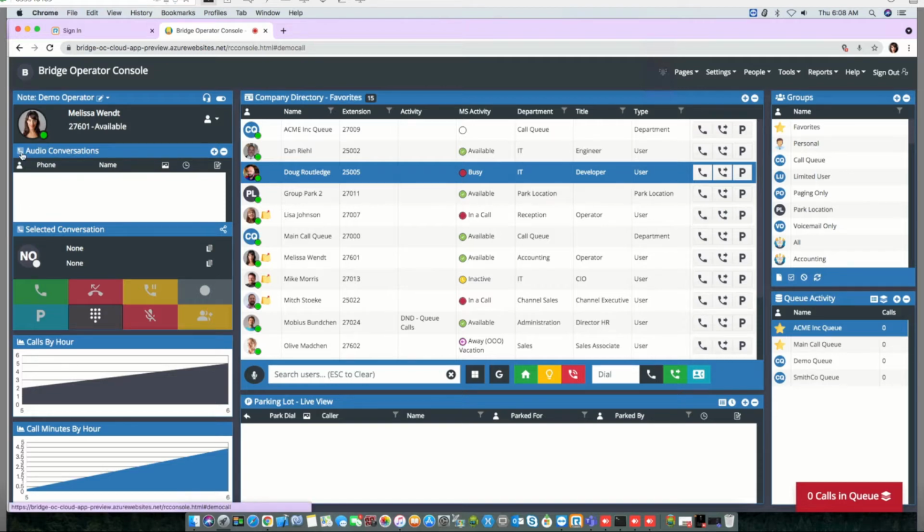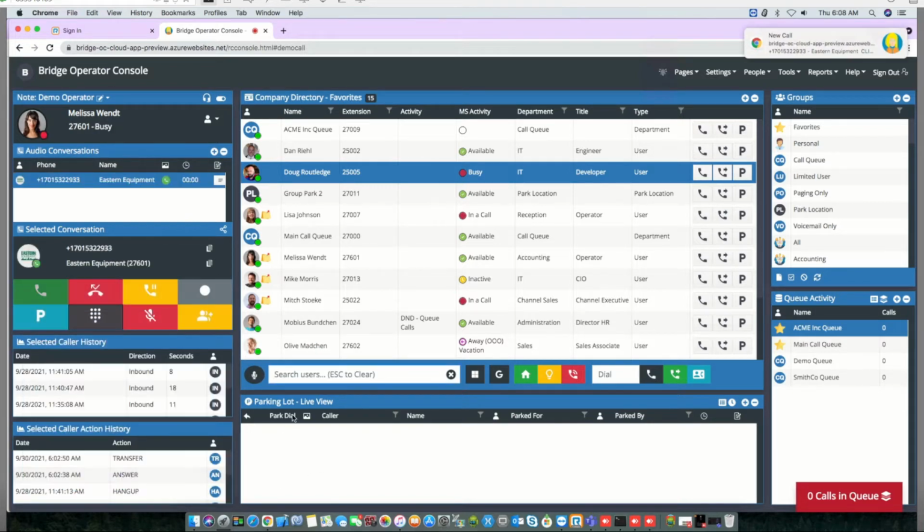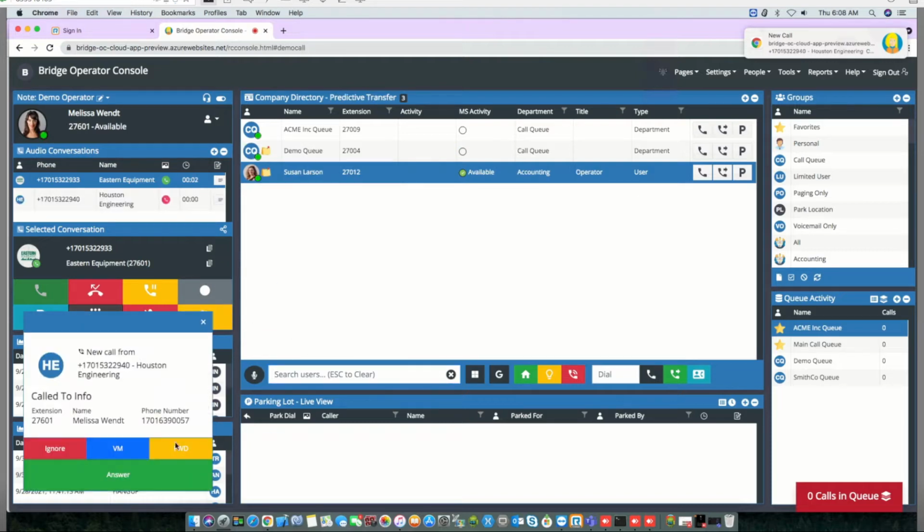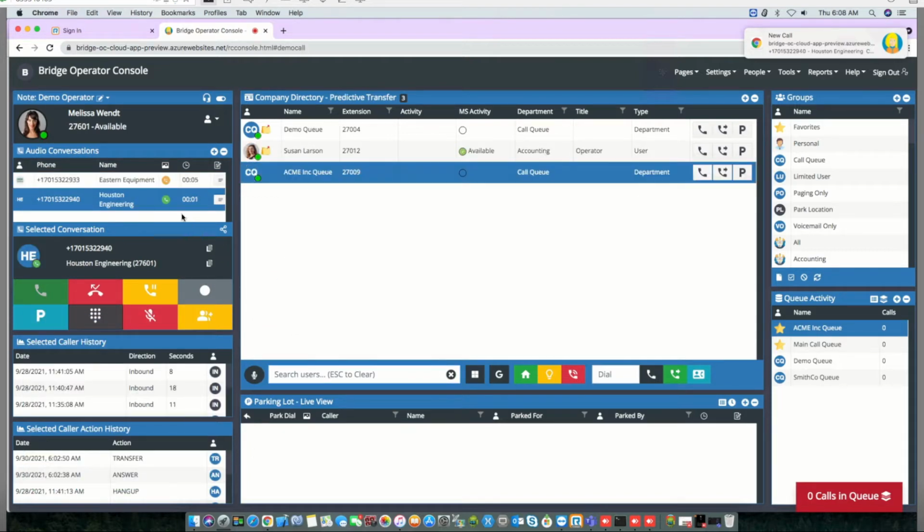So we've made some changes to our call control section. Some of these buttons will now occupy shared space. So both the hold and resume and the mute and unmute will occupy a single button, and they will be able to be toggled. So for example, hold will become resume when a call is on hold. Mute and unmute will also share the same space. This creates the room to add a couple of new buttons.